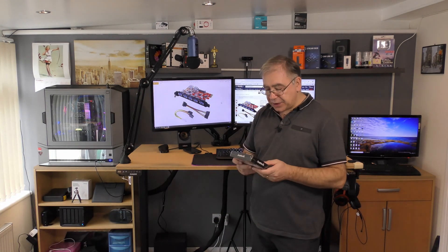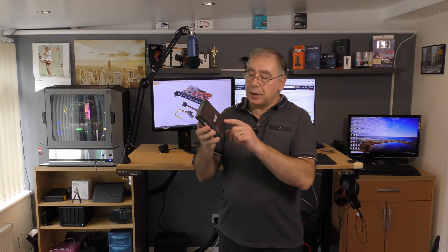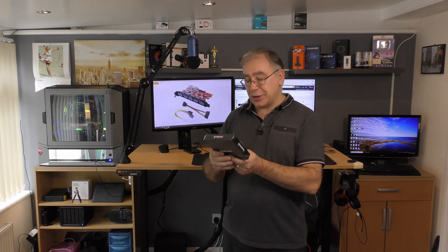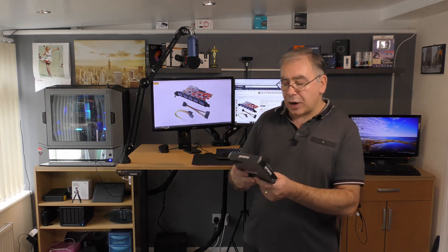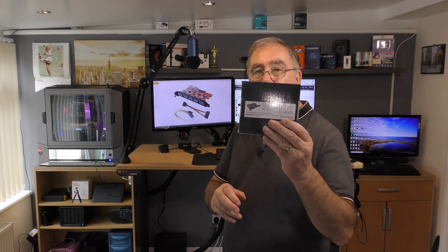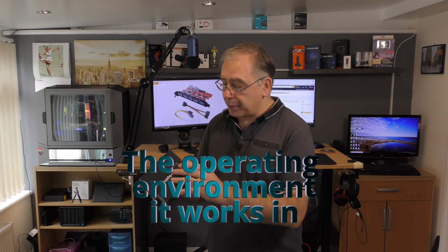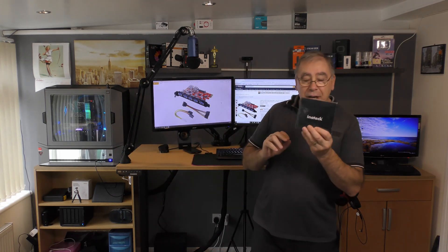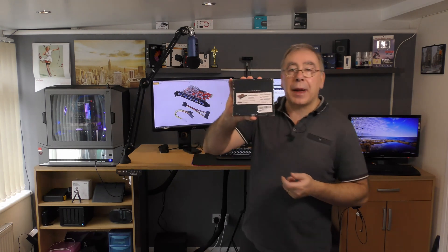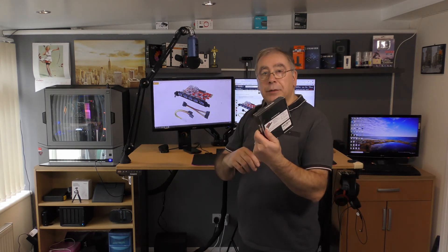This is from InnerTech — well, actually from Amazon, but they're the people who manufacture it. On the back it says operating environment and tells you all about the environment. There's nothing much to see on the front, just the name of the company, and on the side it's also just the name of the company. It doesn't really tell you a lot, but it has a nice picture on the back — perhaps they should have put the picture on the front.